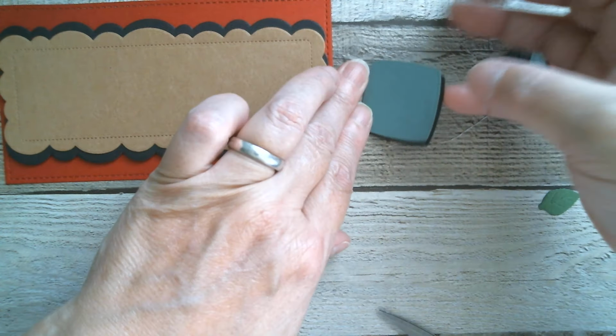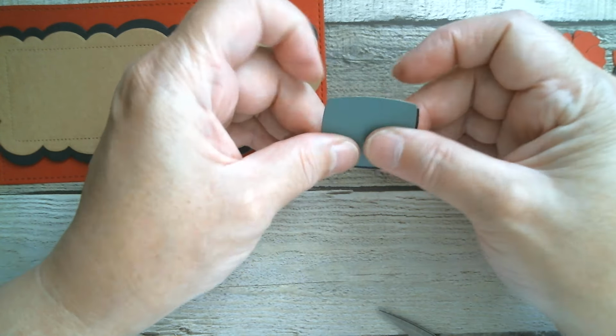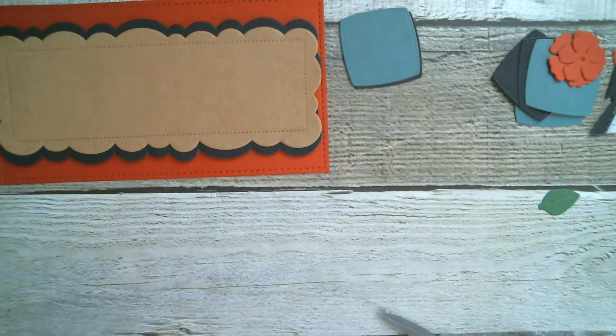Right, I'm going to go like that. Slide that a little bit. There we go. So that you can see that one. Right, I'm just going to run off and do the other two. I'll be right back.